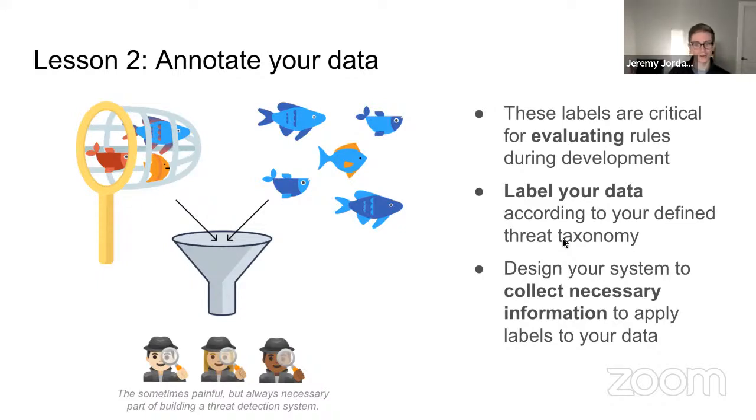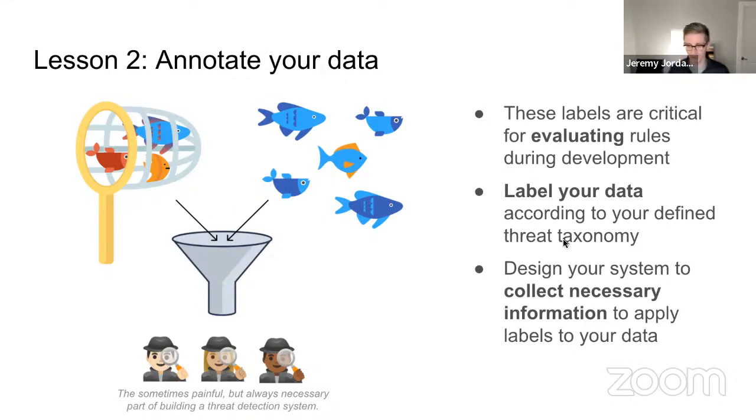And for that model, maybe that website is a true case of that, where we would want to label that as a brand impersonation, even though in that case maybe it's a valid partnership, but we'd still want to be able to train the model to identify those types of cases. So those labels are contextual and dependent on the threats that we're trying to detect. So that's why I think it's important to be able to label your data to that taxonomy.